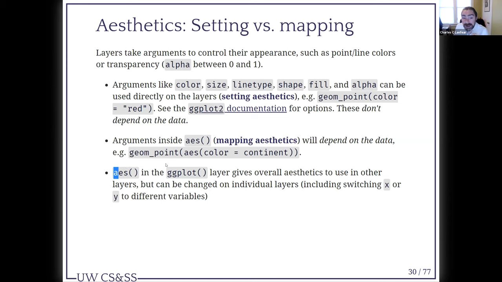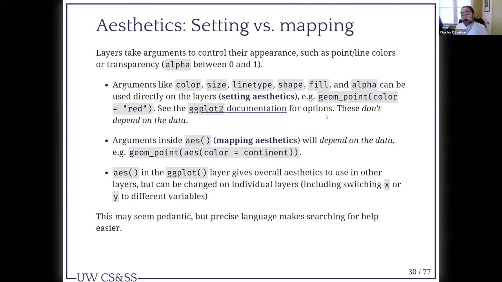You can actually map in the ggplot layer, the very first layer of a plot. If you use aes, you can set overall aesthetics that every other layer in the plot will use by default, okay? And you'll see me do this in a minute where I will do aes x equals something, y equals something in the original ggplot call, and then it will get inherited by all the later layers. That might sound complicated now. You'll intuitively get used to doing it, and you'll see a lot of examples from me.